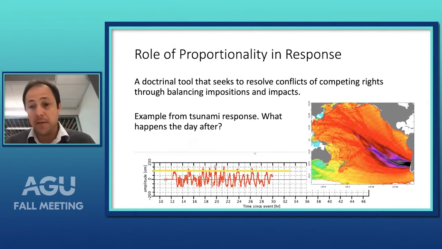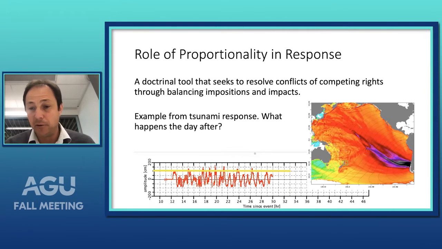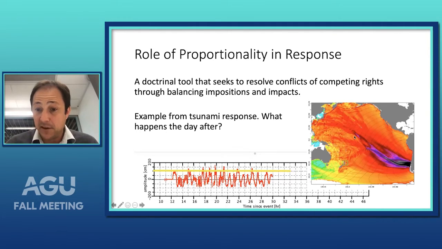If we take an example from tsunamis, which is what I've shown below, this is a simulation of the 1960 M9.5 earthquake and resulting tsunami on the right-hand side, with the colors showing you the open ocean amplitude of the waves and this asymmetric radiation pattern that extended from South America up through the Central Pacific. And here's New Zealand down here with the green box around it. So this is an example from New Zealand in which you see time since the earthquake on the x-axis and amplitude at a spot next to the coast by a populated urban area in New Zealand.